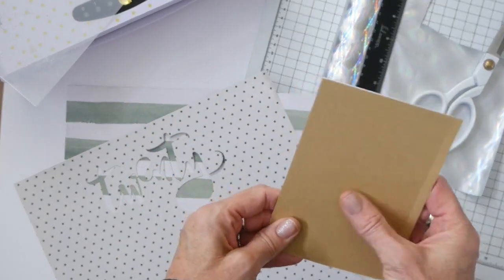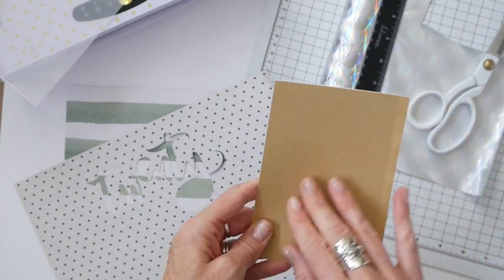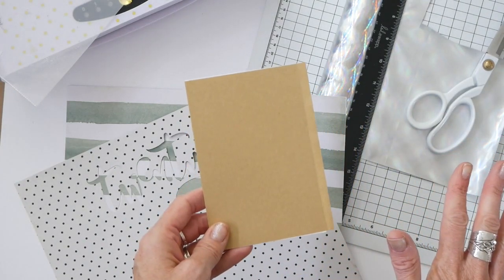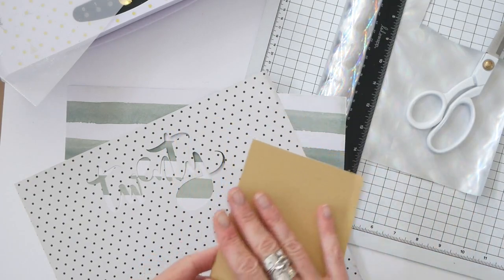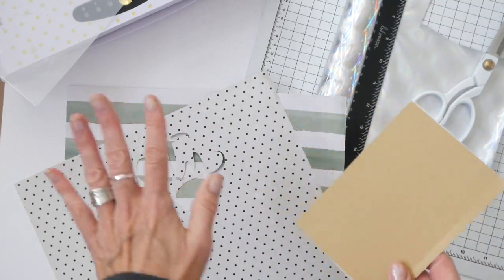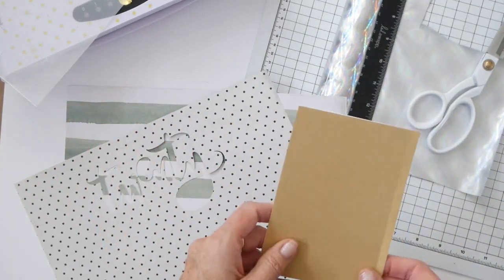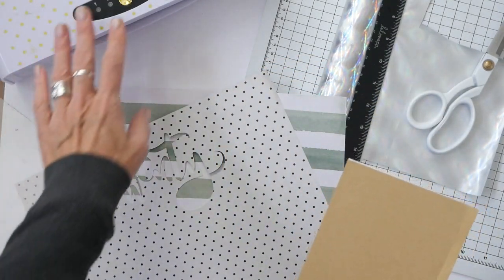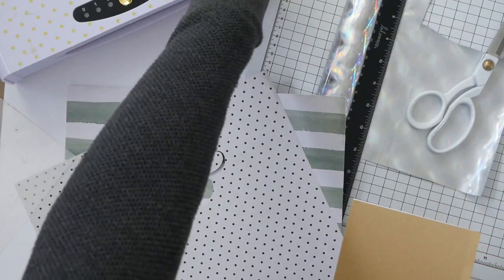I've added the adhesive to one side and what I'm going to do is peel this back, apply a piece of the reactive foil over the sticky part, and run it through the machine. I think at that point I could go ahead and peel it right back off, but I'm going to run it through the machine just the same.